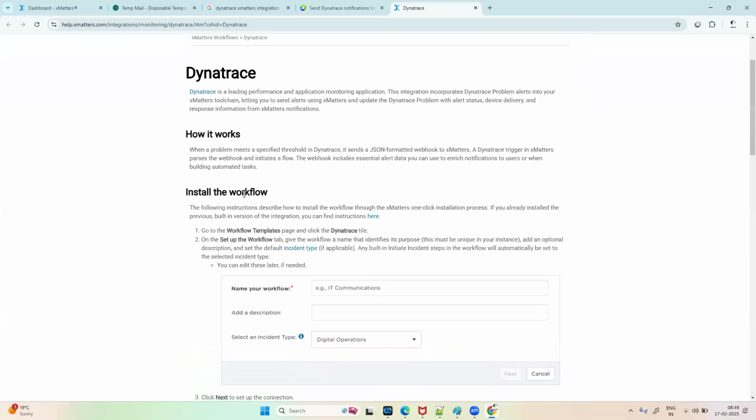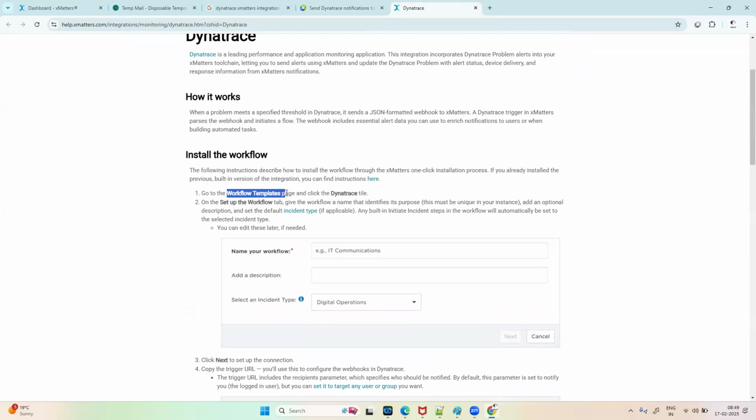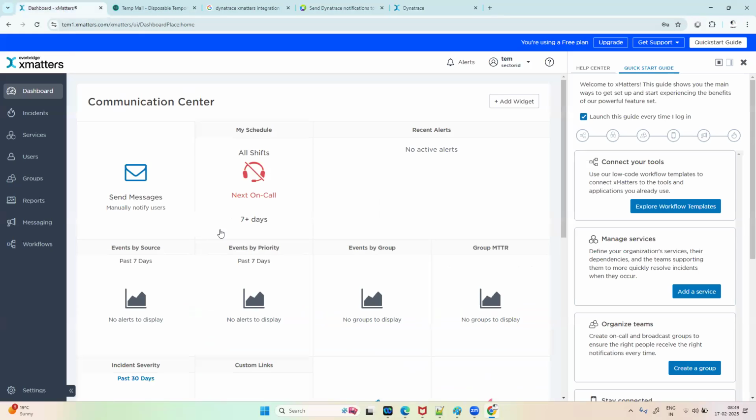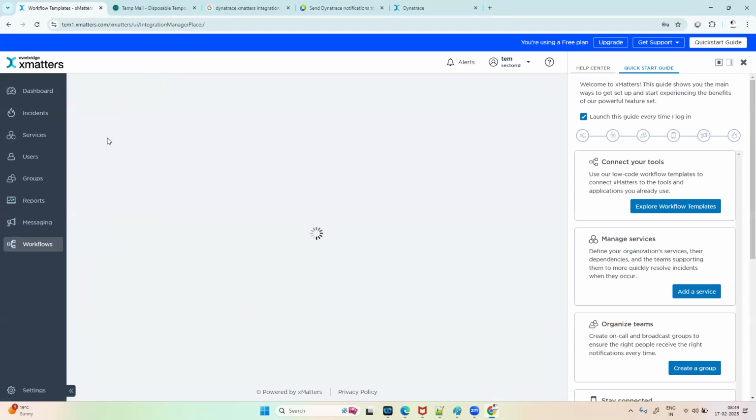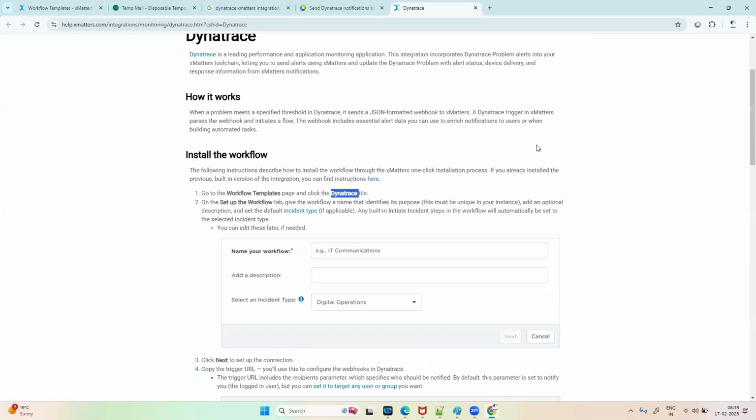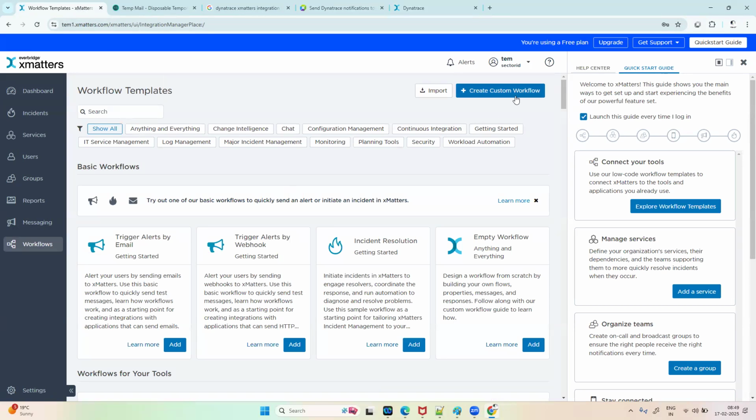They are telling in the workflow template, click Dynatrace, create a tile called Dynatrace tile, set up the workflow. So I should go to my xMatters tab and there is a workflow, correct? I need to create a workflow template, they are saying. So I will go here, create a custom workflow.